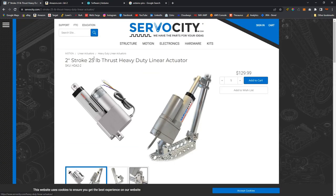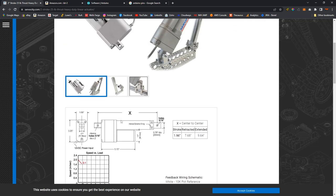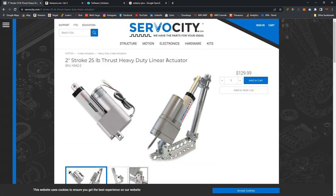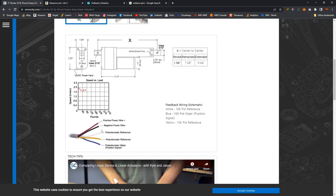This is the ServoCity 2-inch stroke, 25 pound thrust actuator, which is plenty for the beach cart that I'm using. And it's an actuator as opposed to a servo. I think a servo, by definition, does not have a potentiometer built in. And here is the wiring that we were just looking at. The potentiometer signal wire is the blue wire, and these are the positive and negative leads that power the potentiometer, or give the potentiometer a signal position. And again, these are the positive and negative wires.